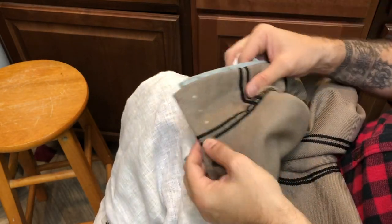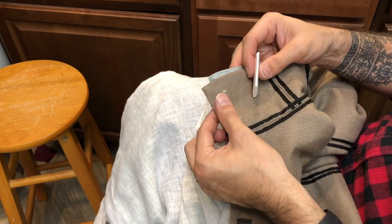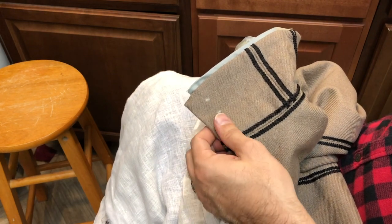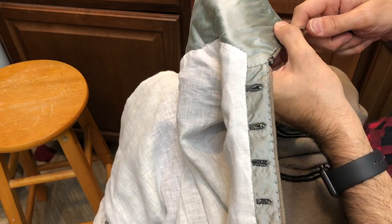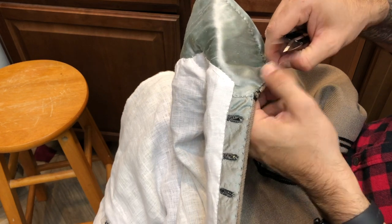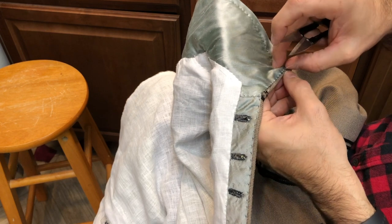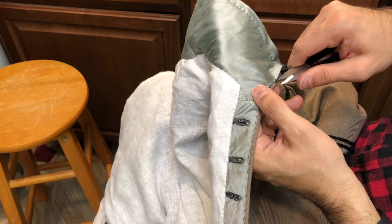There's a little hiccup in the continuity here because I really wanted to show that I made a mistake when I was putting the collar lining in. I put the collar lining completely in and had absolutely forgotten to put the collar button loops in place. So I have to go back and open the lining at the front and actually put those loops in place. And the reason that I am putting it here is because now would be the correct time to do this before the collar lining even goes in.